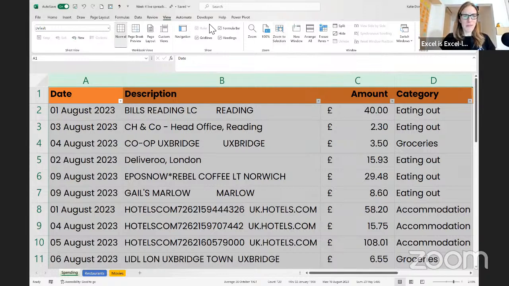Excel has so many different features and things, and it's something that you pick up along the way. These are slightly advanced things that I wanted to show you to give you the excitement, to show you that there's so much you can learn with Excel, so much cool stuff you can do. So that's the end of week 4.